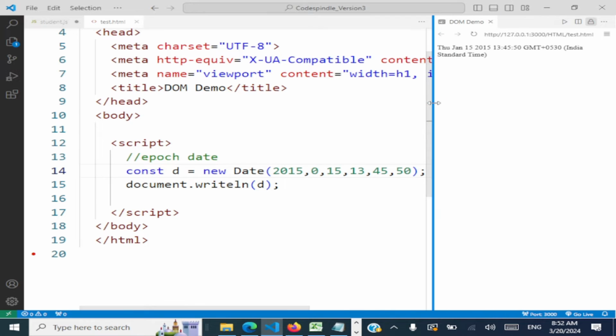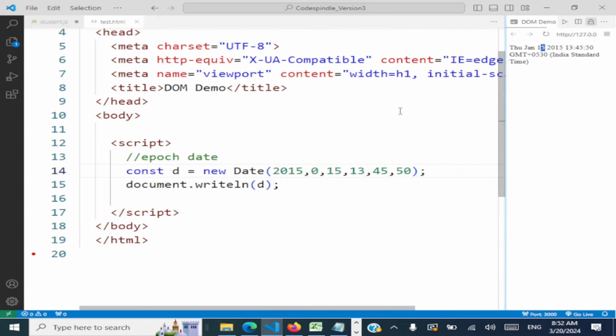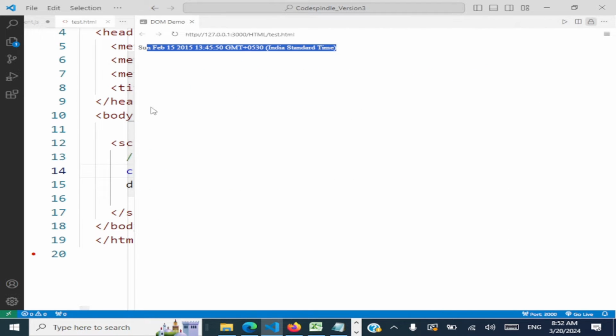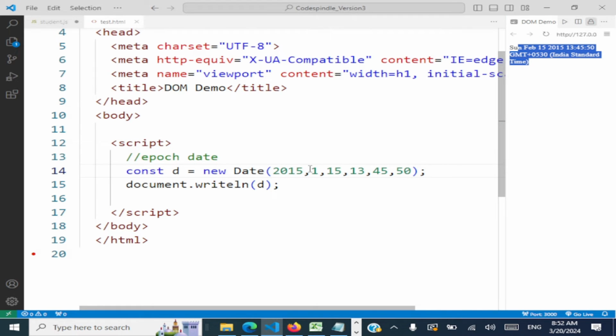So what you're seeing in the output is Jan 15. The month starts from 0, 0 to 11. When I give 0, the month is January. When I give 1, the month is February. So when you're setting the date, the month starts from 0, the index is 0. So what is 11? 11 is actually December. So you can create a date like this too, passing all the parameters.